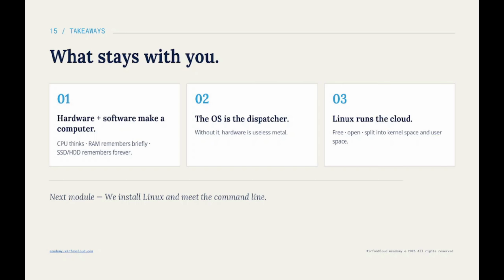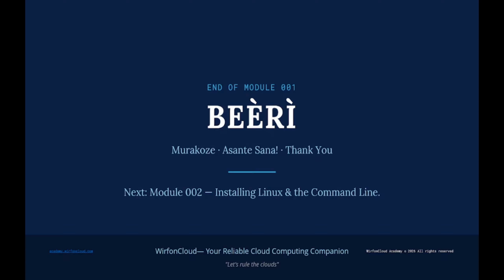From the next module onward, we'll leave theory and start touching the real command line. That brings us to the end of module 001. Before you move on, go ahead and complete all the remaining module activities. Walk through the hands-on labs, answer the knowledge check questions, and attempt the certification-style questions. Take your time with those. They are there to make sure the concepts have landed, not just been heard. Once you are done and confident, then move to module 002.